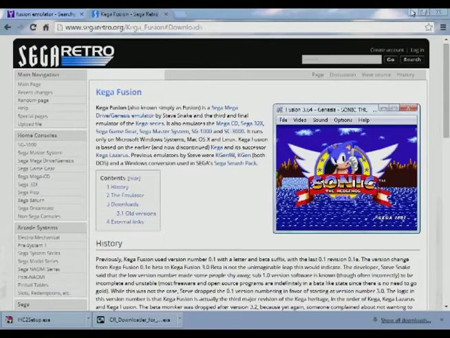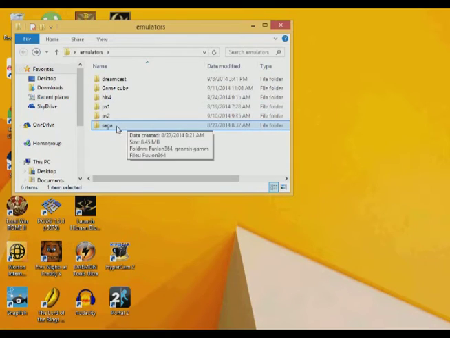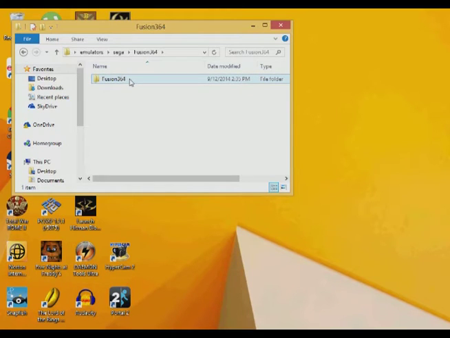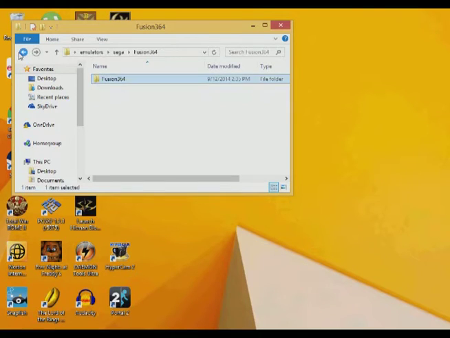Okay, and now you want to extract the emulator, which I put right here. I named this folder Sega, so that reminds me that I put it as Sega Genesis. I already extracted the file, which I put right here. Then I extracted it, and this came up. Every emulator, you need to do that. Extract the RAR or 7zip folder, whatever, into a folder. That way, the folder that looks like this will be saved into your PC, so you don't need to reconfigure it all over again.